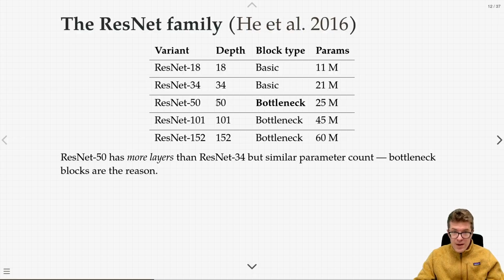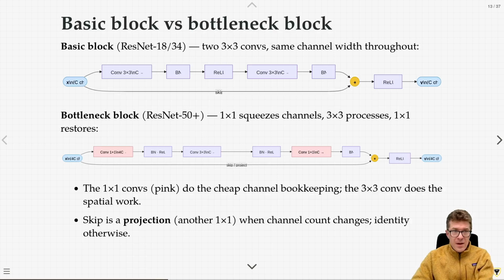So ResNet 50, here's an interesting little fact. ResNet 50 has many more layers than ResNet 34, but it only has about 4 million more parameters. So the increase in parameterization isn't as big, and this is because of these bottleneck blocks that help us control the over-parameterization of a model. Even if you increase the depth, which we want to do to learn different layers of complexity in whatever we're looking at in terms of imaging, we can still rein in the parameter counts a little bit through things called bottlenecks. So what are bottlenecks?